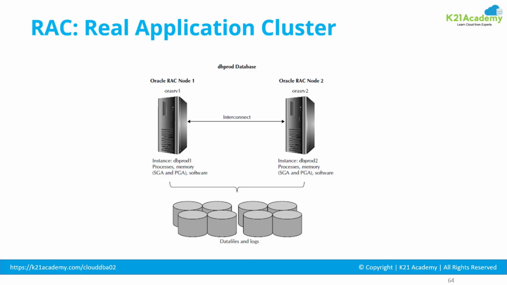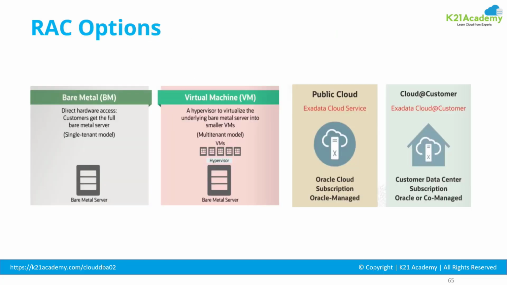So you have a database running on multiple nodes, more than one node, and the underlying data is stored on a shared disk which both machines can access. On those disks or file system, you have a cluster file system, so all the machines can write to the same data without corrupting it. That's the concept of a Real Application Cluster. And that RAC can be deployed on cloud, but there are some limitations.